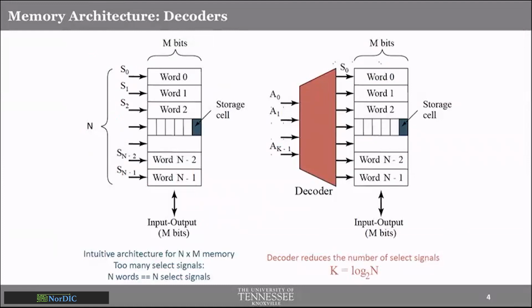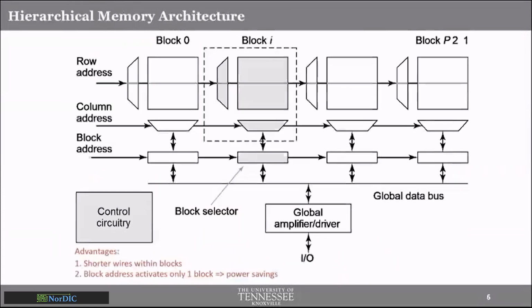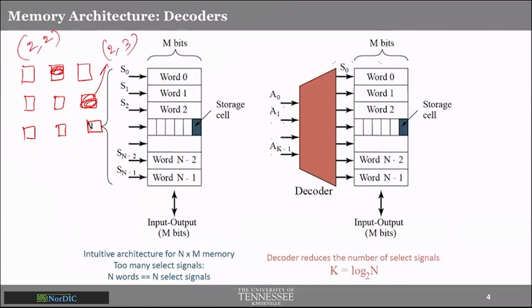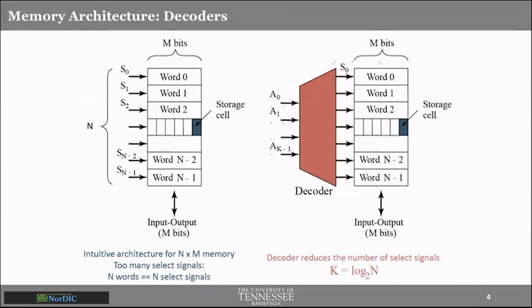So before we start looking at individual memory cells, let's look at a high level picture of the memory architecture. Okay. So memory cells are arranged in different arrays like this. The reason why we arrange memory cells in an array in an organized fashion is because we can assign addresses to these memory cells. For example, this cell will be in second row, second column. So 2, 2. This cell will be in second row, third column. So if you arrange memory cells in an organized fashion in an array, then it allows us to decide which one to access specifically, right?